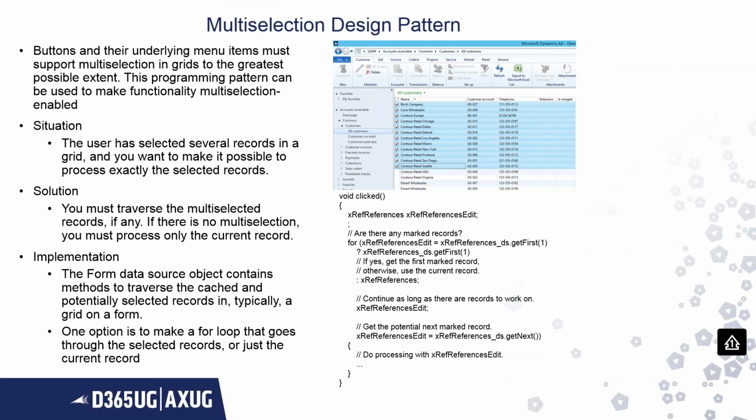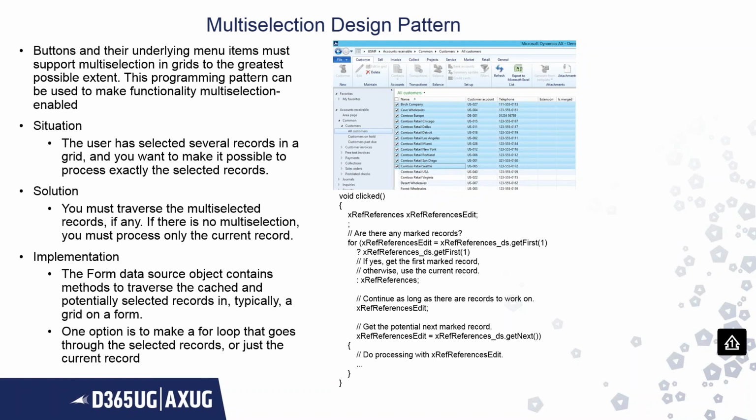The next design pattern which I have selected for today's discussion is the multi-selection design pattern. There are instances where you will need to select different records of the table.